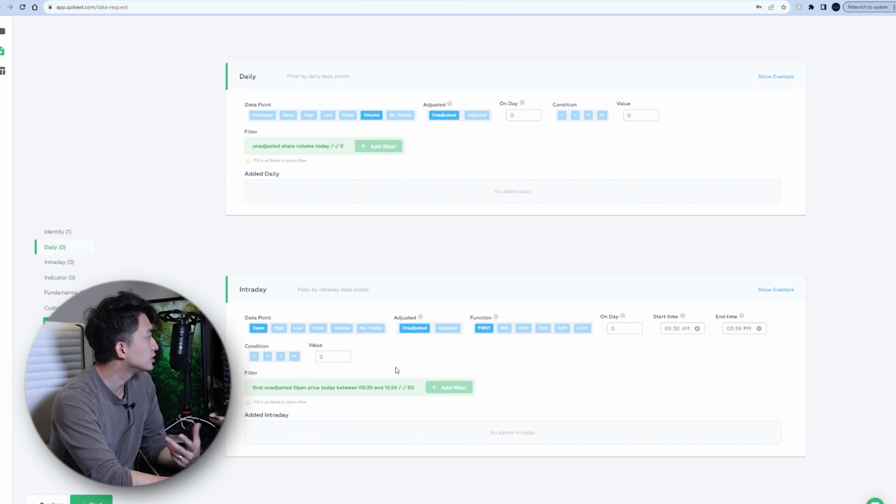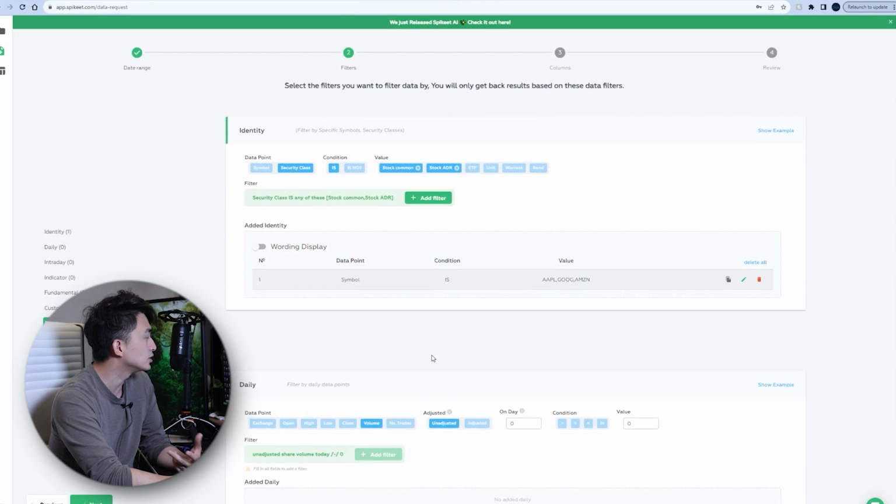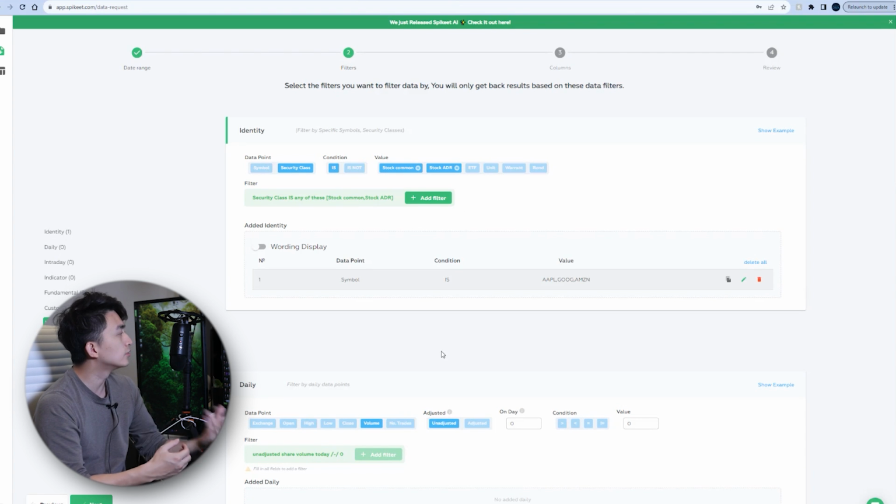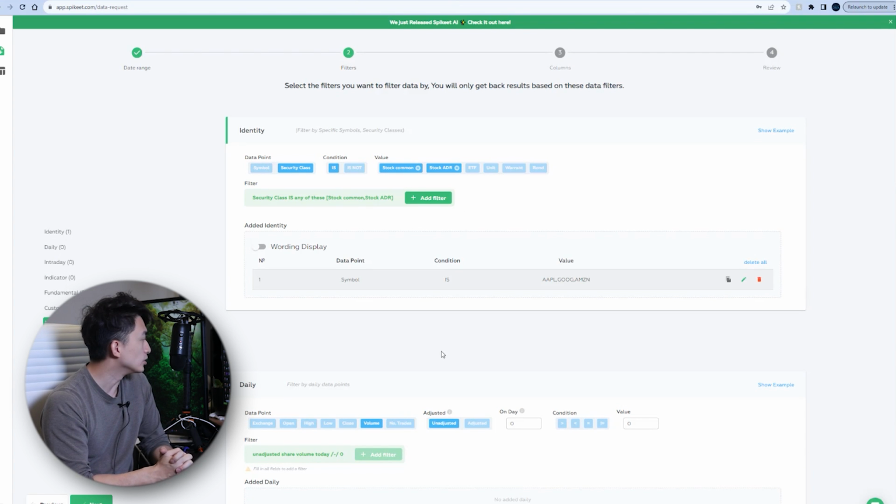Those are just very simple examples. You can input your criteria into the filters and look at the past 10 years of data. It's a very helpful tool. In the next video, I'm going to talk about how to track more detailed filters to increase your winning percentage on your specific pattern.